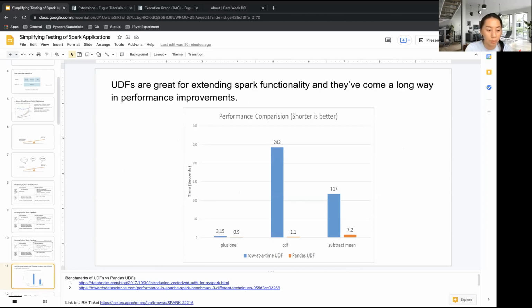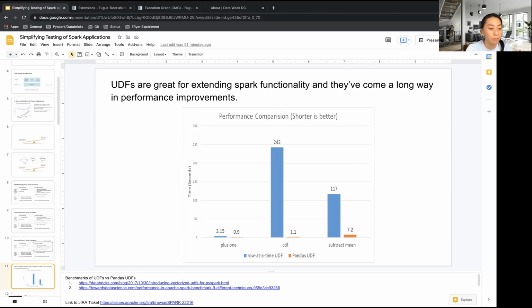So the Apache Spark project is also highly aware of the popularity of Python, and they've even improved the UDFs over time. So the UDF here that I'm talking about is the PySpark UDF, and it stands for user defined function.